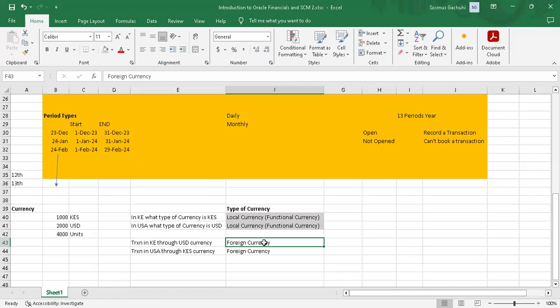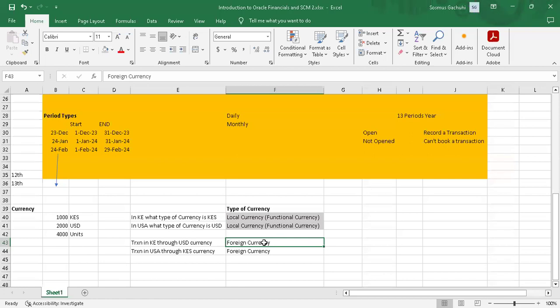a foreign or international organization in each and every country, or even a number of them. You will find, for instance, in Kenya, a number of local organizations that are using the systems, and they are using the local currency. But when an international organization comes, they may choose to use other currencies for their own reasons as their functional currencies.